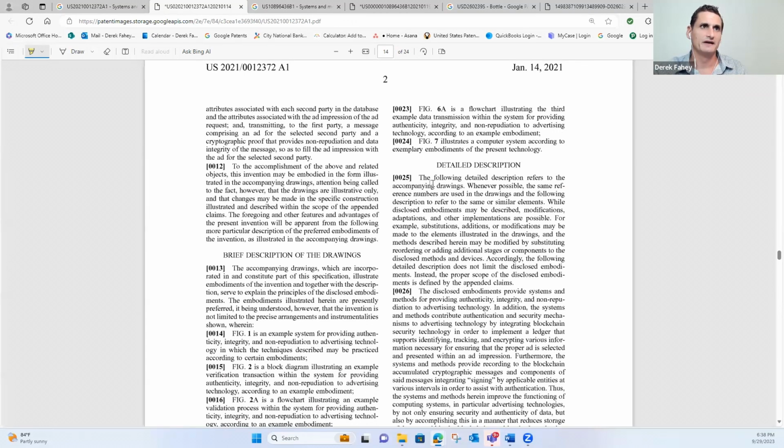Generally speaking, the detailed description is going to be the longest part of the application. The detailed description really takes the claims section, which is the nucleus, and fleshes that out. The detailed description, along with the figures, you have to read together so that you have a better understanding of what the invention is.